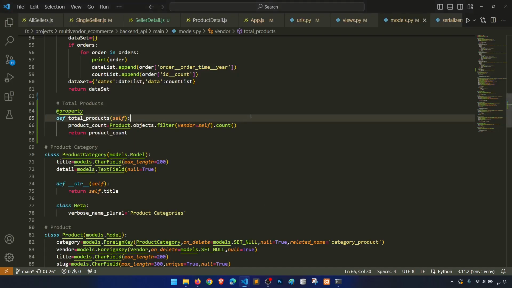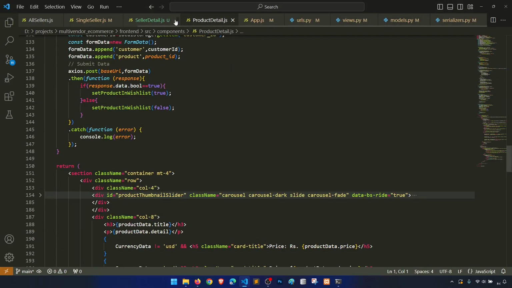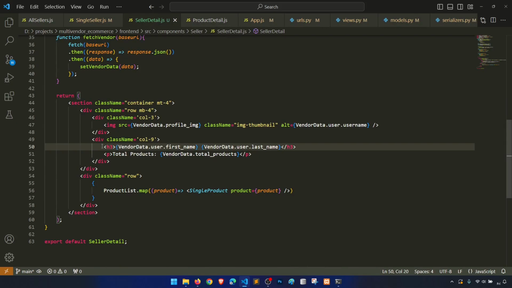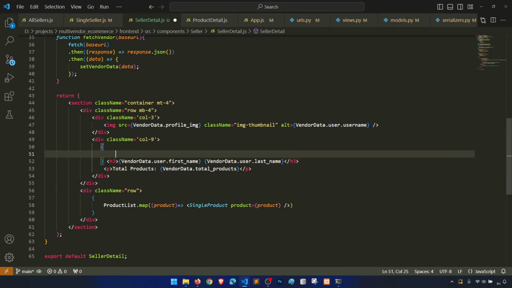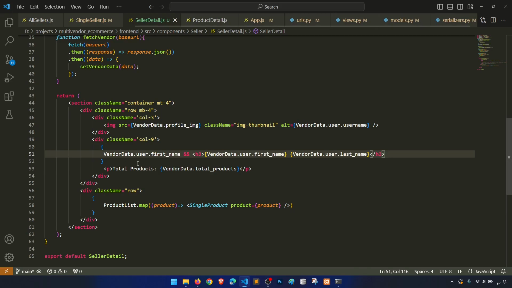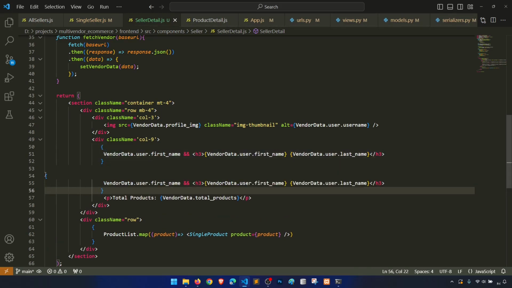Here there is no full name, so that's why it's not showing. So if full name is not defined, then we can show the username, right? So we'll say here, user dot, just show this one, then we will show this, else we'll show this one.